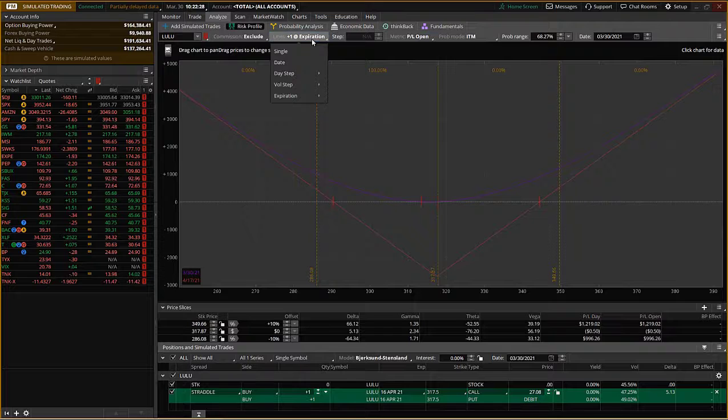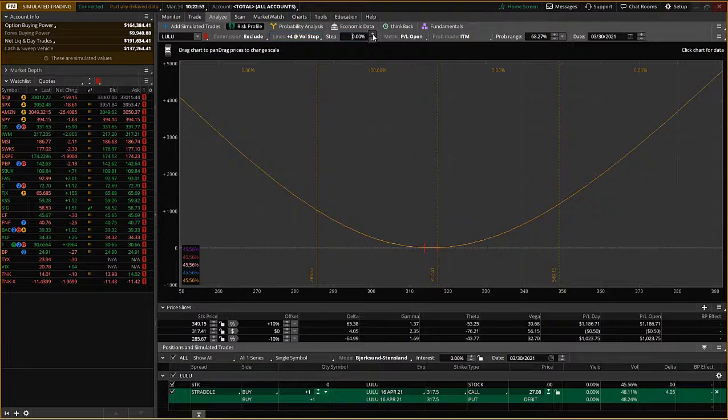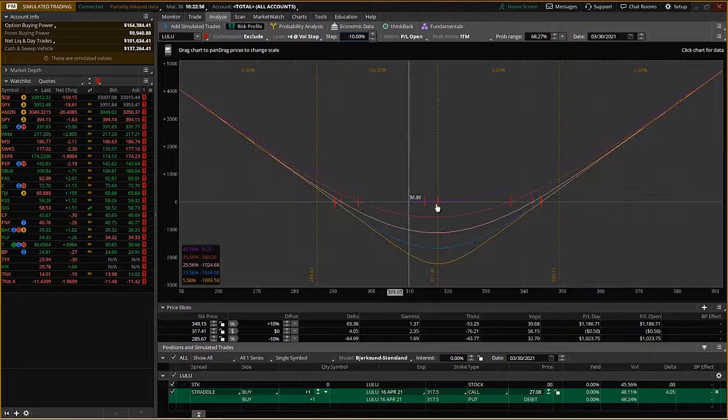So let's do a couple of things. The first thing I want to do is our vol step, and I'm going to do 4 different stages with this. Now I expect a 30% drop in volatility. I could switch this to 30 and just count the front line, but what I like to do is drop it by 5s, so I know just visually the first drop is going to take it to 45, the second 40, the third 35, and so on. Now, if I'm expecting 30%, I might want to do these in 10 increments. Let's go ahead and do it in 10. There we go. Then I can go down: here's 10, here's 20, here's 30.